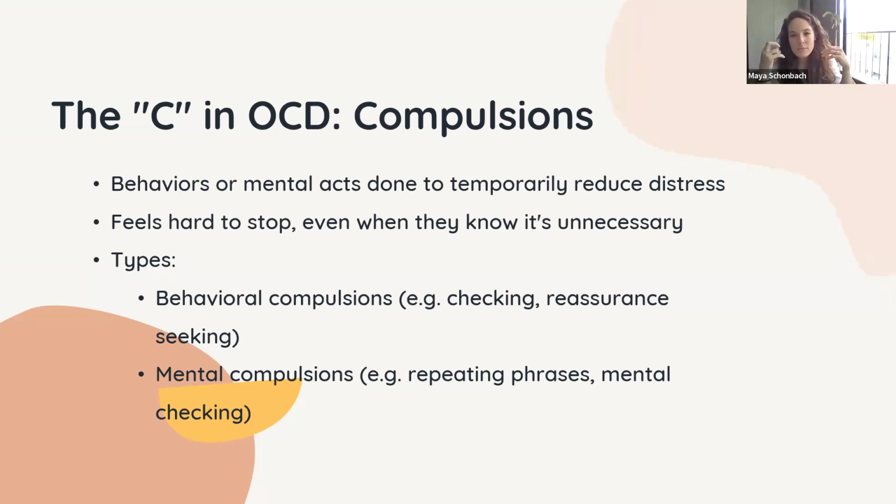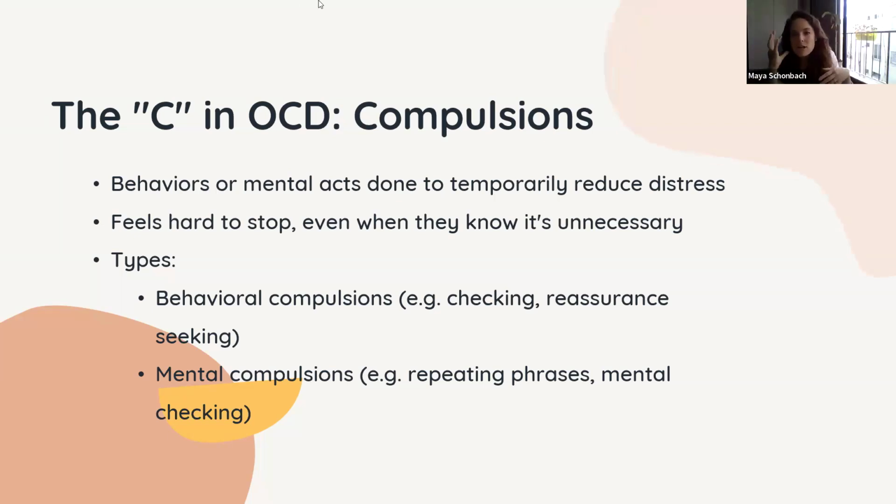We call them covert compulsions because they're happening in your head. It can be things like mentally repeating a phrase to yourself, a prayer, a mantra, something like that, mentally checking, maybe imagining it, or canceling out a bad thought. For example, if I have a bad image pop up of a family member being in a terrible accident, then feeling the intense urge and doing the mental compulsion of bringing to mind something really good happening to that person.